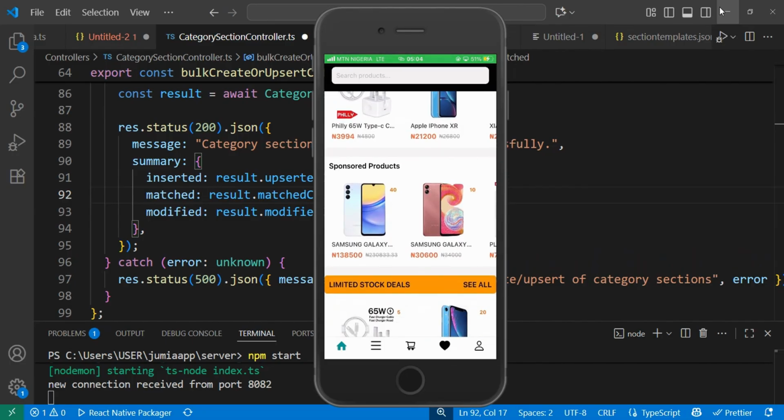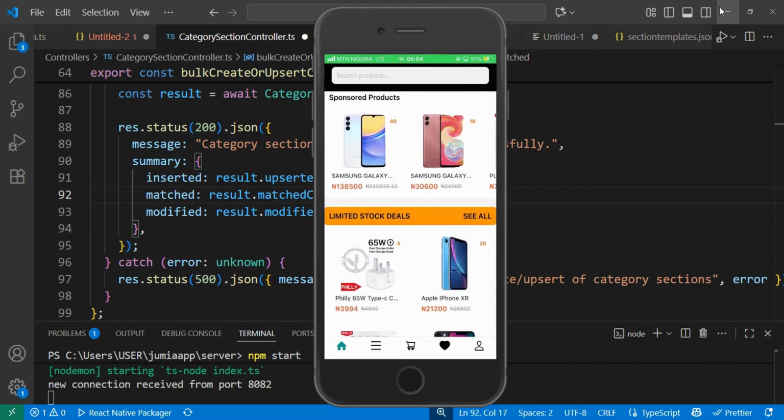So these are product related sections. After that we have the limited stock deals, and you can see how these things are rendering dynamically, and everything is coming from the back end. The back end is what defines all this. The only thing the front end is doing is just to listen to what the back end wants and render the instruction coming right from the back end. As a result of this, you don't need to redeploy your front end every time you make changes to your app. So we can make changes to this app right from the back end, and then you don't touch the front end. That's just it in the layman's view.